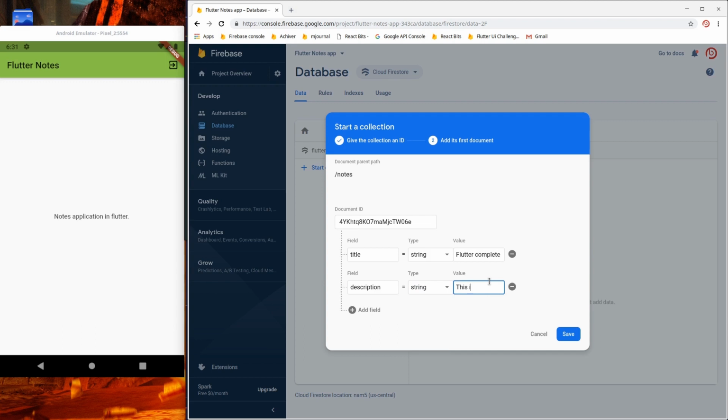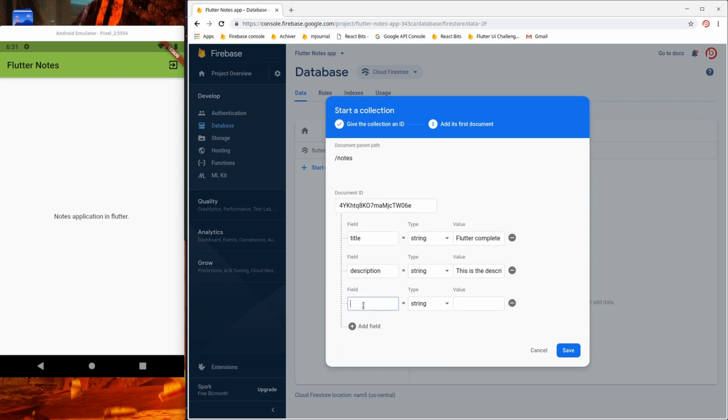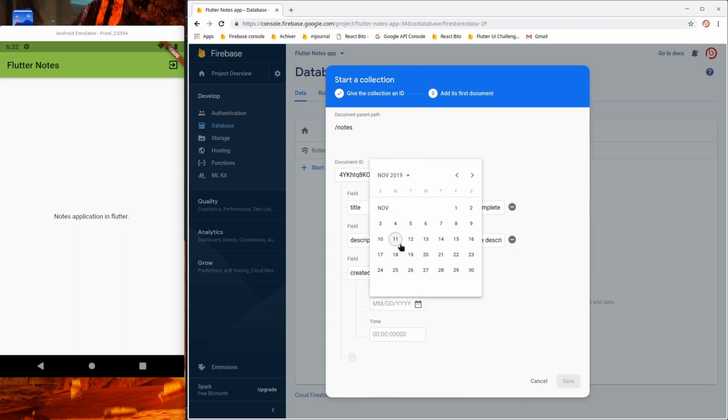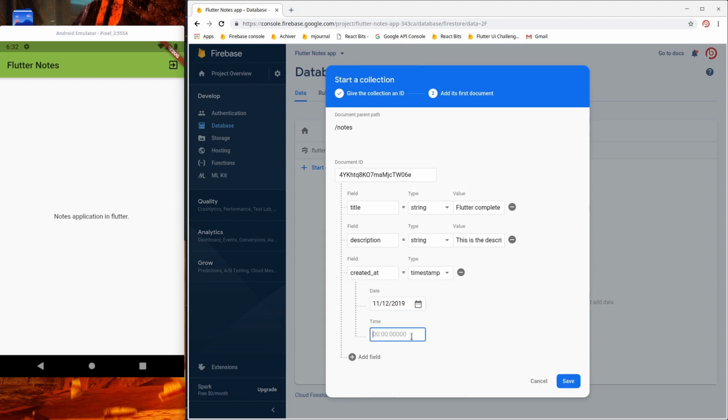So this is the description for my notes, and let's add a new field, created at. So this gives the created timestamp. Okay, let's select a date and time.